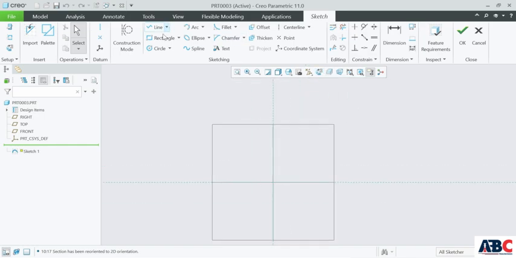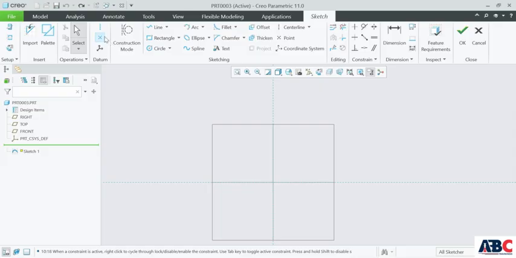So this is the sketching tab. Here you can see the sketching tab. The first one is the insert. You can also insert the palette. This is the setup. Datum, you can insert the center line. To insert, press on center line. So this is how you can insert a center line.